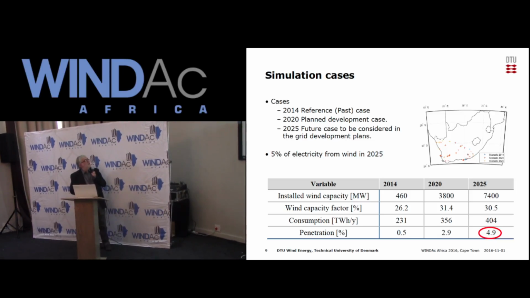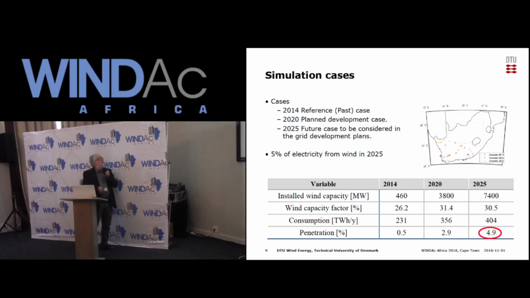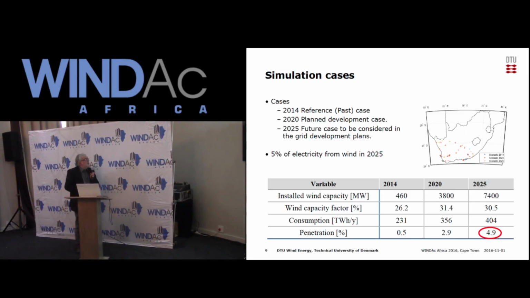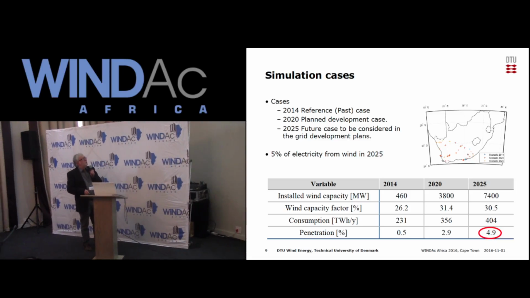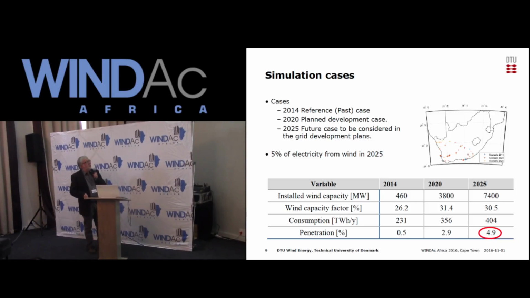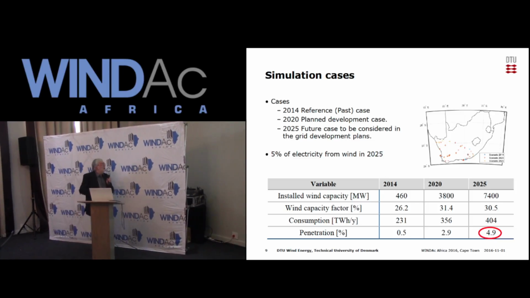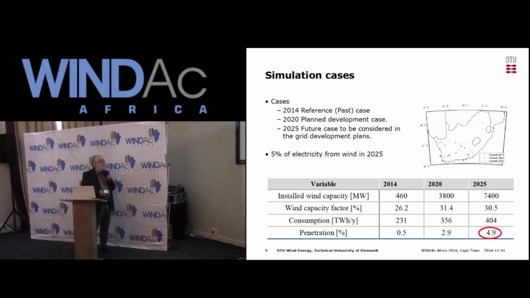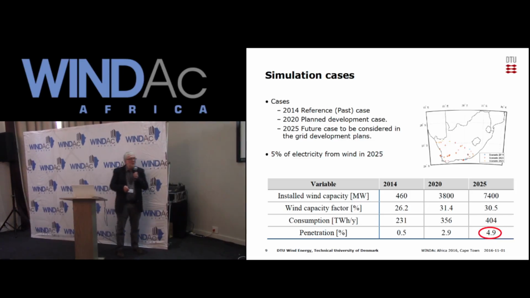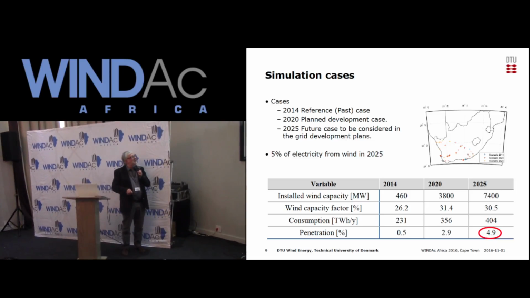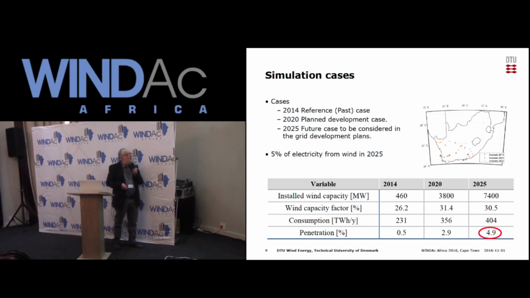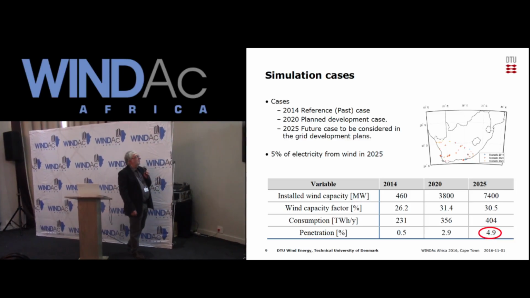So it becomes, of course, the further we go into the future, more and more uncertain. To describe those scenarios, here is some main data for the scenarios in this table. 2014 it's very difficult to say which number to put here because there was a huge development during 2014, and this is actually somewhere in the middle, I think. But for the future scenarios, we end up with 7.4 gigawatts in 2025.